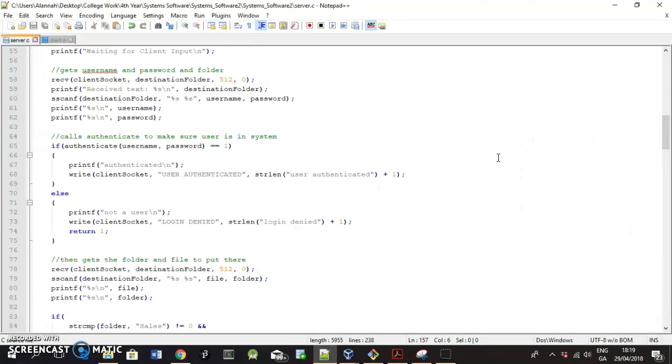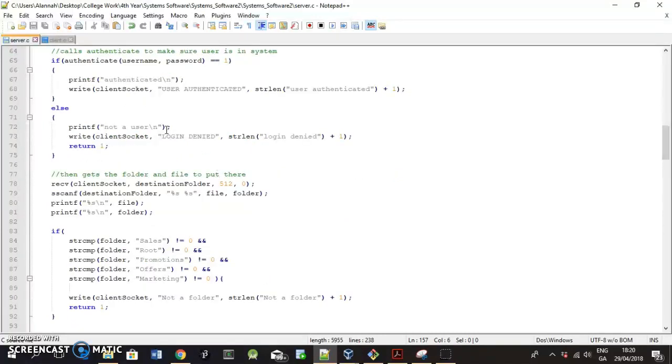It checks that it's in there, and then I give feedback to the client to say either that the information is valid and everything was authenticated, or I tell the client to tell the user that login was denied.